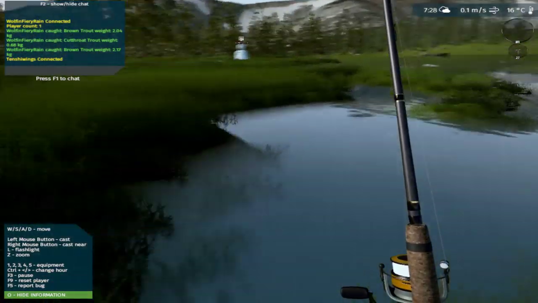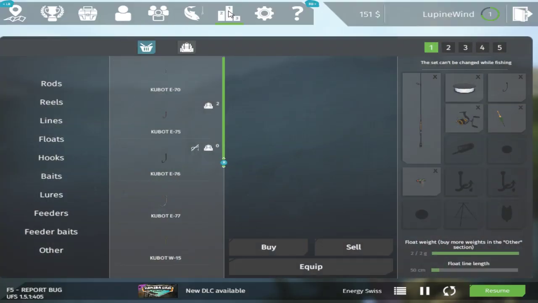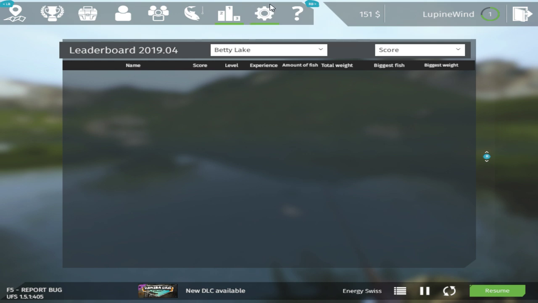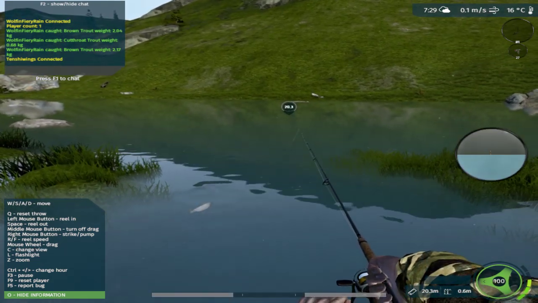Wait a second. Am I the admin of this room? Can I, like, change the weather? I mean, you should be able to. Control plus, maybe? Map, rods, reels, friends, players, new DLC available, Energy Swiss, that's not a thing that's happening. Energy Swiss? Oh my goodness, it sounds like a futuristic Swiss Army knife. A little bit. Maybe settings. Water reflections full, water deformations true, controls, controller. Tension, multiplayer, arrows, skip tutorials, camera sensitivity. No, I cannot see the rain. No, shame. It's lovely. Yeah.